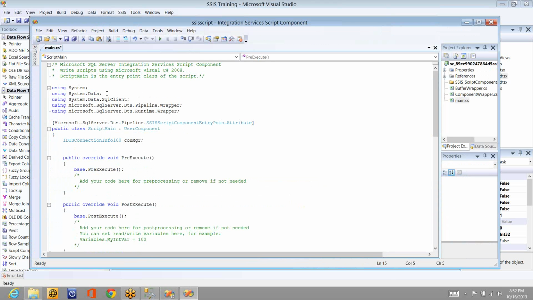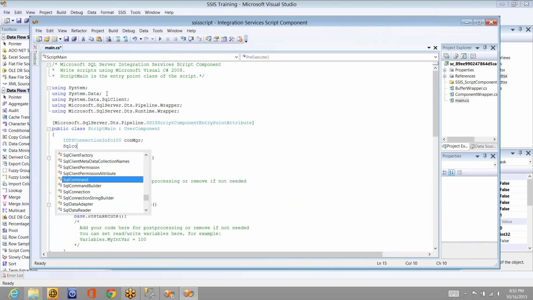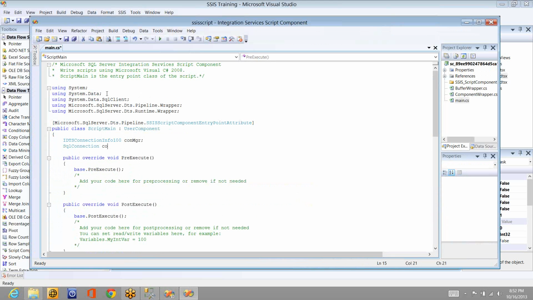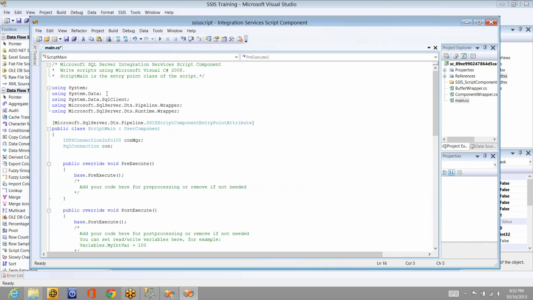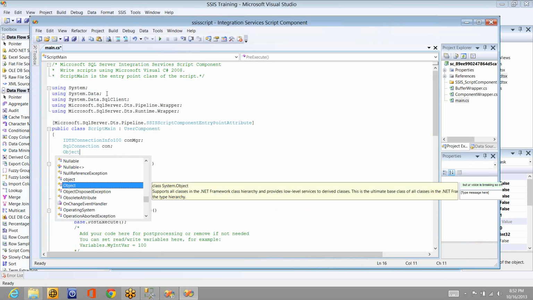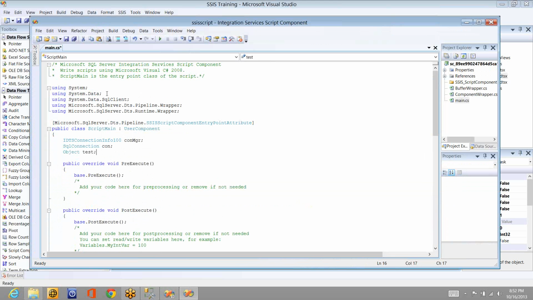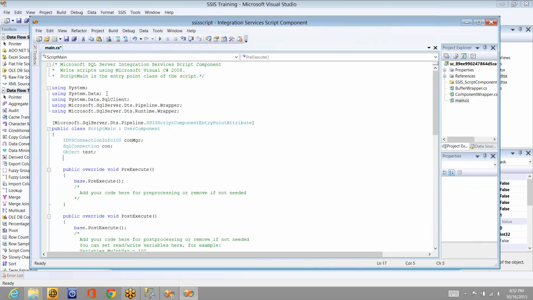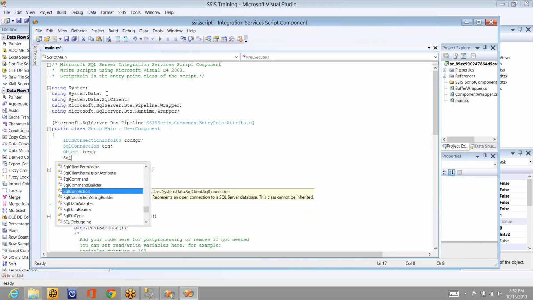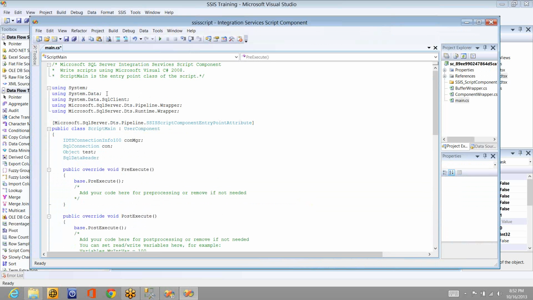I'm declaring a couple of variables that I need for this purpose. I'm taking SQL connection, I'll name it con, and I'll go for one object. I need a data reader to read through each and every row: SQL data reader, I'll name it DR. This is enough for now.